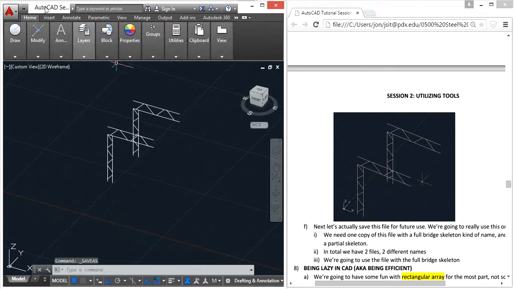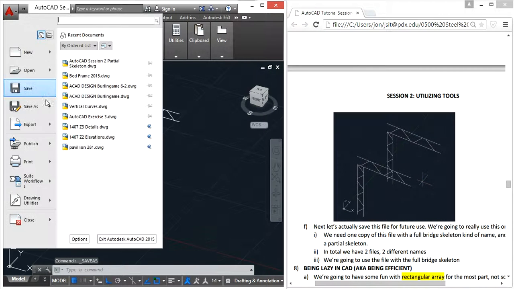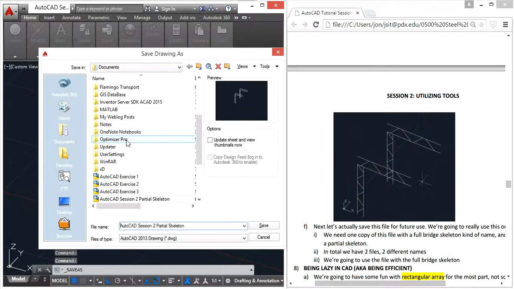And we can save it with a different name, just so we have 2 copies of it. And instead this one's going to be full skeleton, or full bridge skeleton. Hit save.